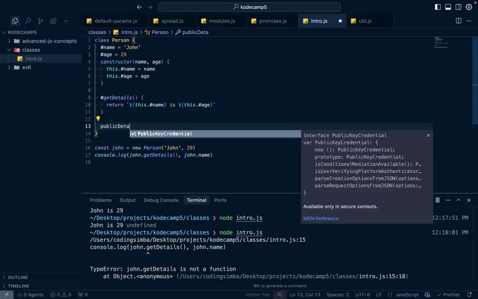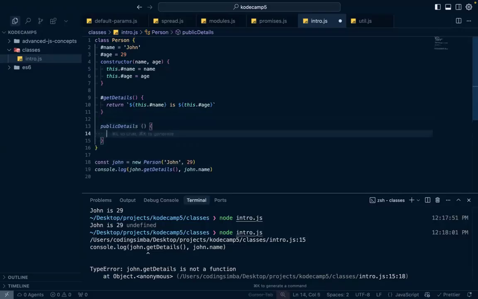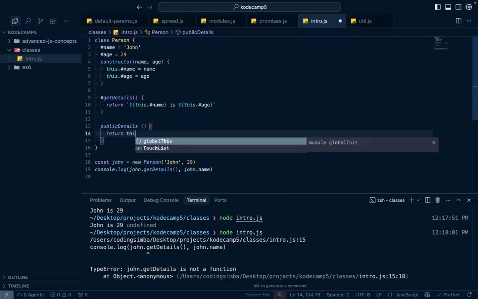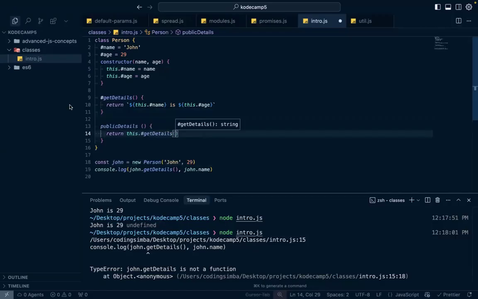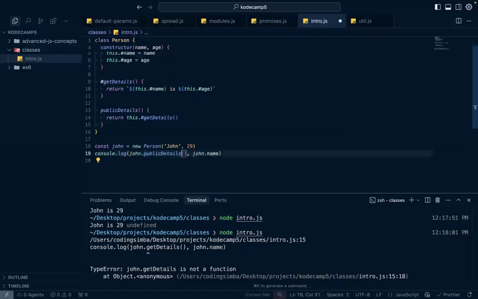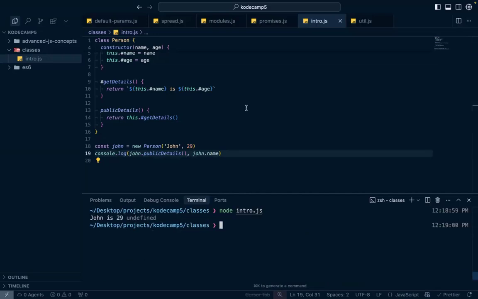So if you want to make it, let's say public, details, then you say okay, return this.getDetails like this. And now you can see you can get public details. Now you have John is 29. You have John name is undefined because you cannot access name.